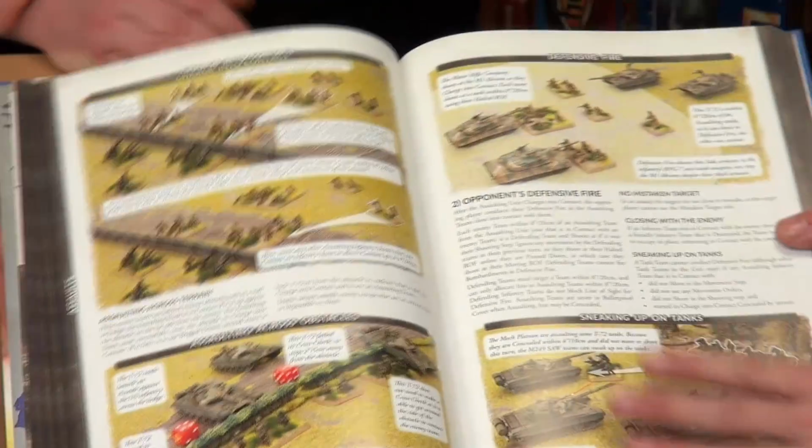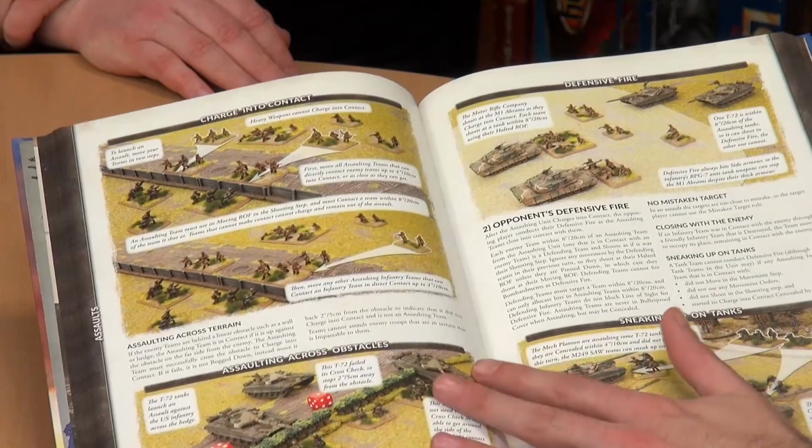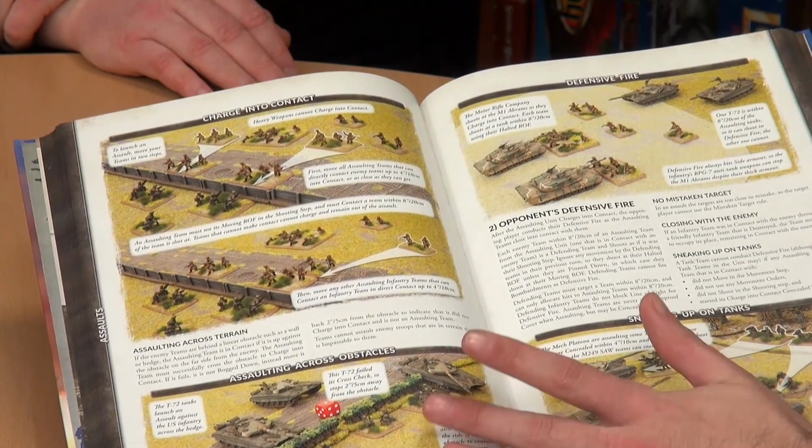Right, well, let's have another flick through the book, see if we can find... I have to say, I do like the pictures. It lays out everything beautifully. Yeah, it's a very clean book for actually figuring out what's going on. And then you have all the wonderful little diagrams to show you what would happen in, well, what's this? Charge into contact.